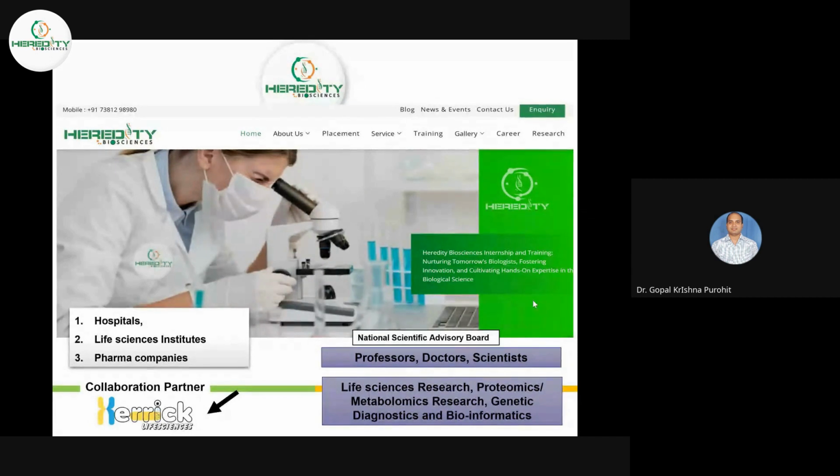Our esteemed reputation stems from our team of scientists and research professionals, backed by a robust national advisory board. We specialize in genomics, proteomics, metabolomics, and bioinformatics. We are committed to quality, and we use frontline technology to deliver cost-effective solutions, not only in India but spreading globally. Our recent collaboration with Heric Life Sciences Private Limited promises exciting advancement, aiming to drive impactful innovations in life sciences and healthcare research.